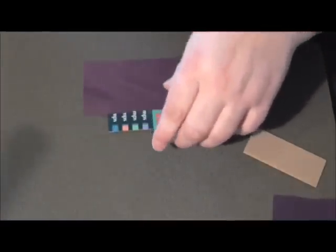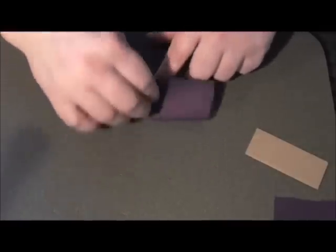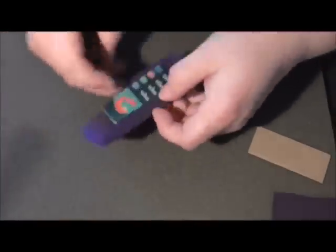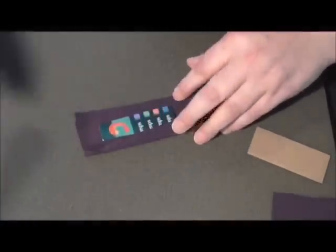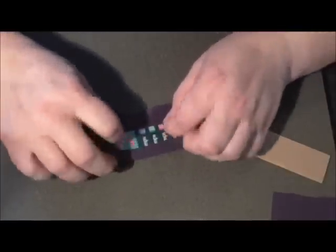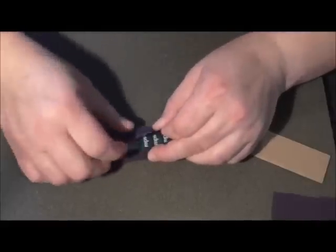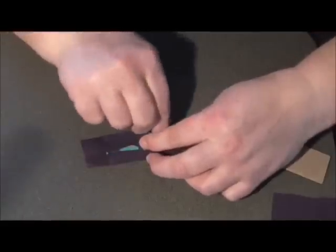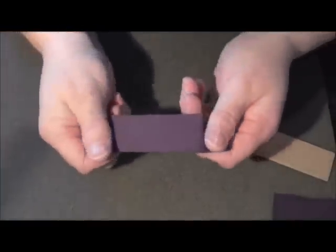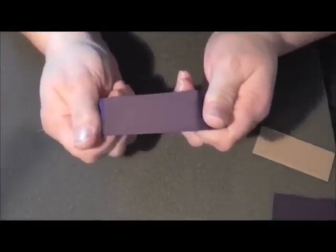Now this is going to be way too big, I think, so run that over. Okay, take your glue gun again, line of glue along the edge there, pull the fabric in tight over the card, and it'll give you a nice flat finish. Again, I have way too much fabric on here, so I'll cut this away.